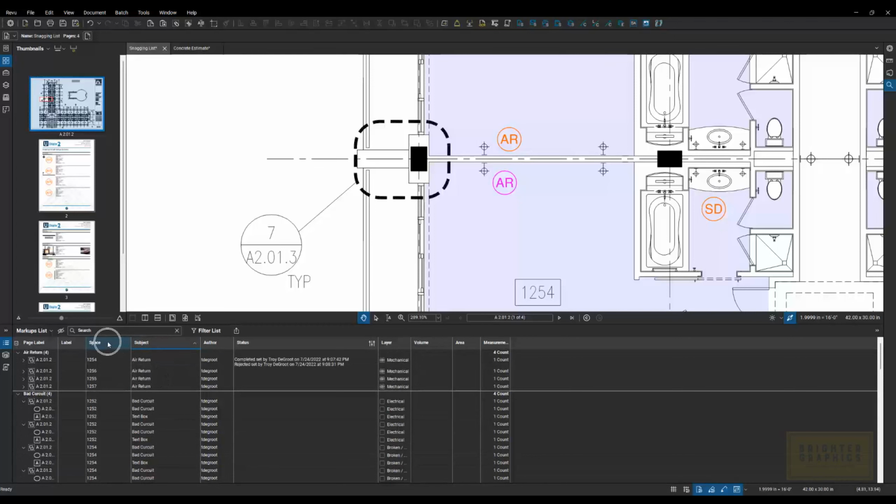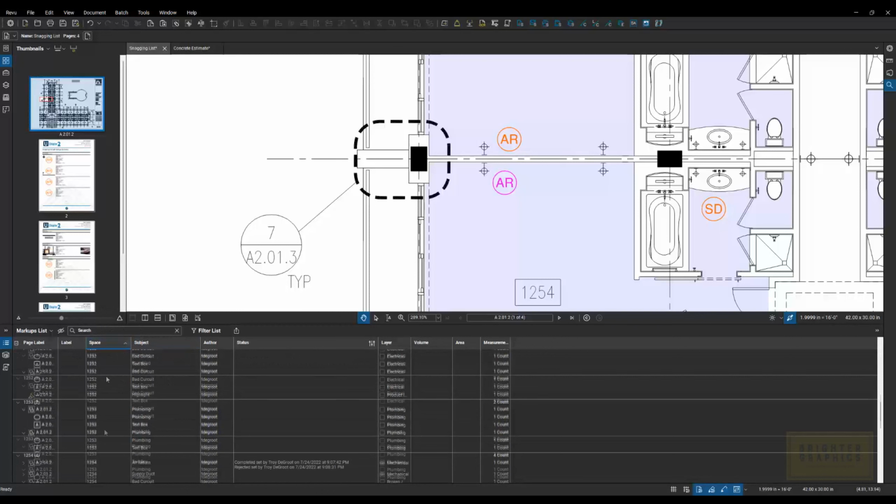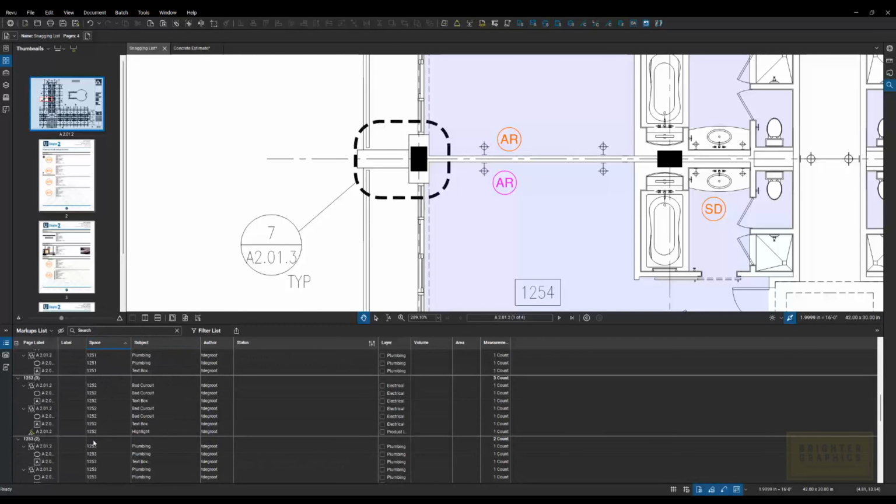If you click on the top of the spaces, it's going to categorize those, sort them by space, or by room in this case. Page label: if they're all on the same page or different pages, it's going to group those together. If it's a multi-page document and you go by page label, it will put all those by page.